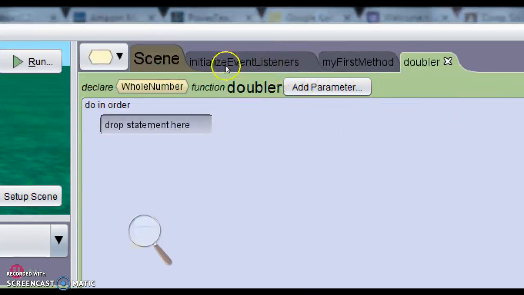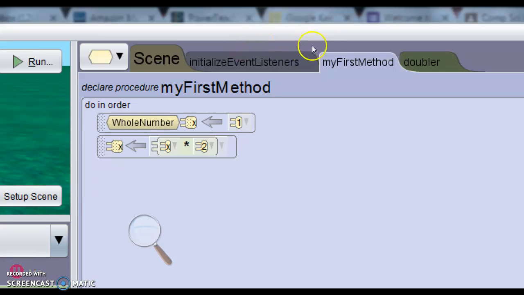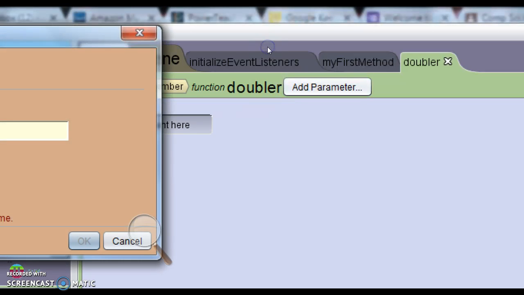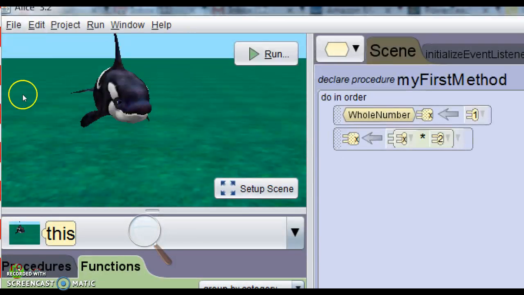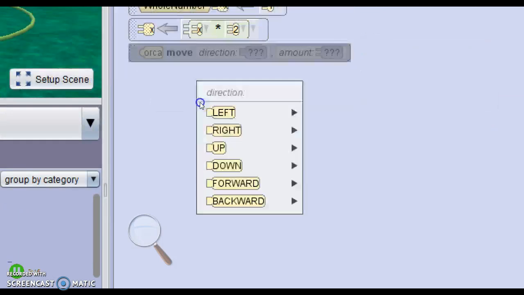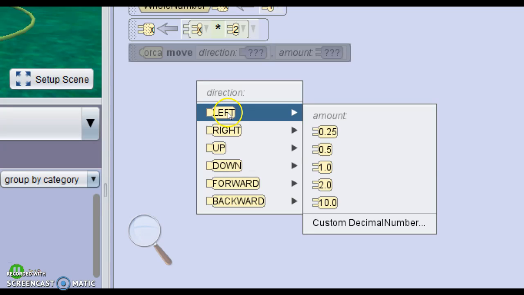So when you create one, notice it's in green. Methods are typically blue. Functions are in green. Typically functions have parameters. A parameter is a variable that you provide when you call the function. Similar to if you ever had an object do something, like move, these are called parameters.